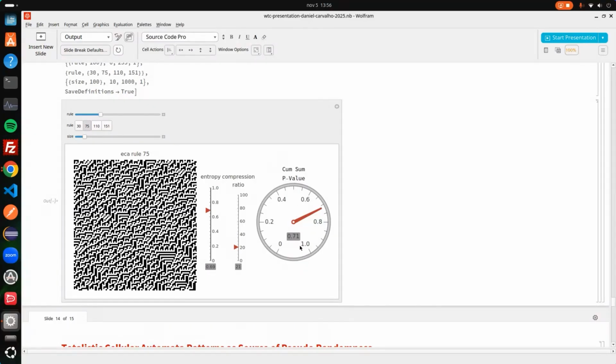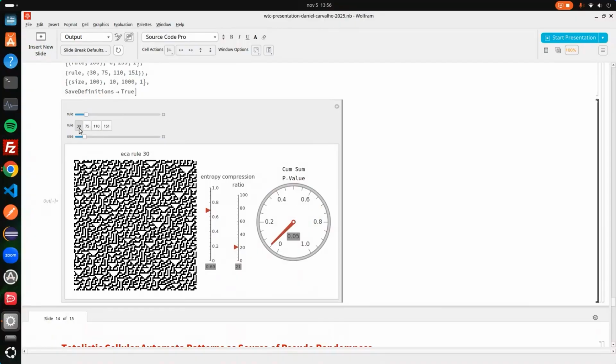The p-value, again, the higher the better. When we try, for example, rule 30 with a random initial condition, it doesn't seem to be good. It's a low p-value. It can be compressed, and the entropy is higher.